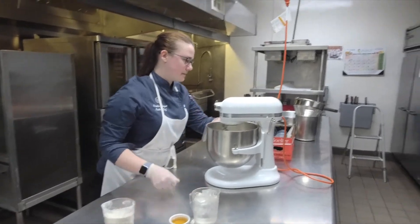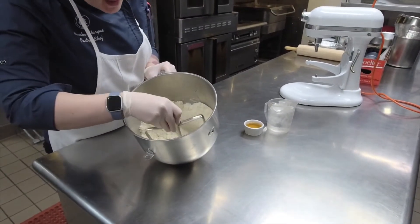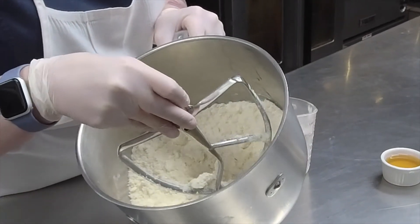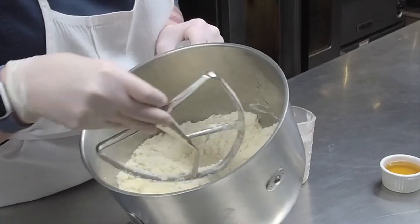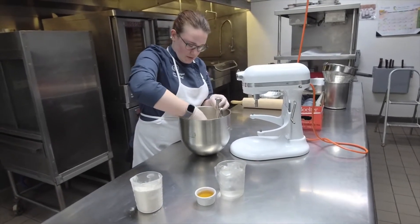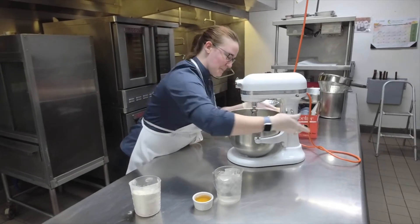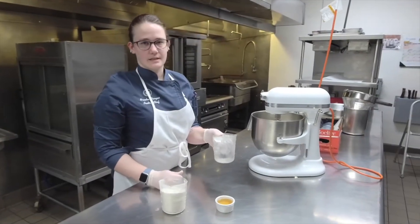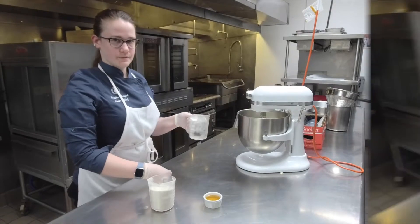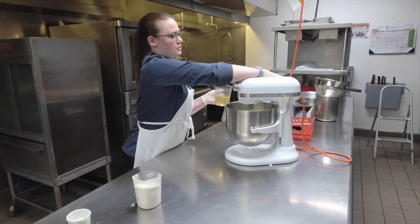This has been mixing for a few minutes now. If you look at the butter in there, we have some pea-sized pieces and a couple bigger ones — that's what you want, with the butter incorporated into the flour a little bit so it looks a different color. I'm going to break up a couple pieces with my hand, then we'll continue. Water and ice to stay as cold as possible — take the ice out before you use it. You want about three-quarters cup of water. I'm going to put my apple cider vinegar in there, and then continue mixing while I stream in the wet ingredients.